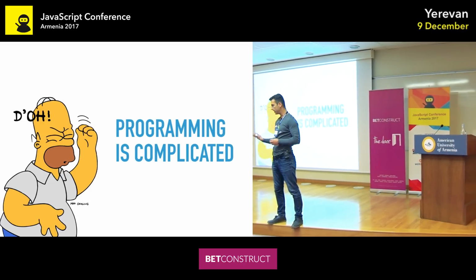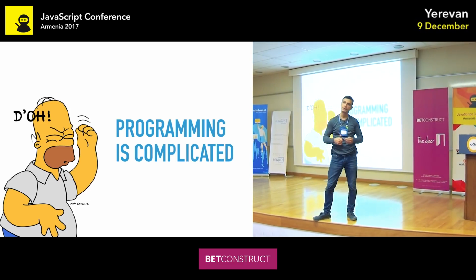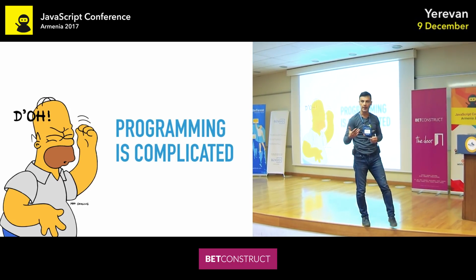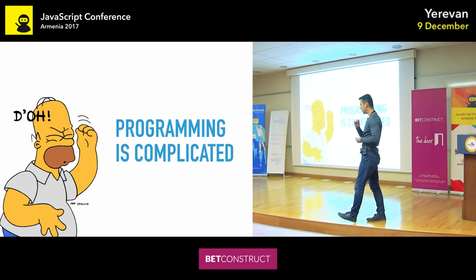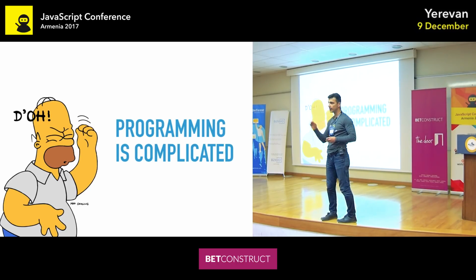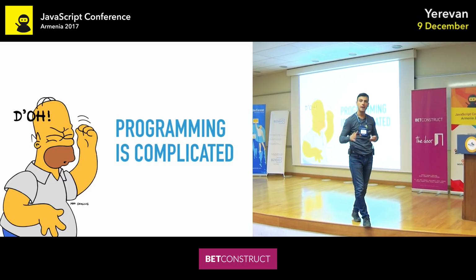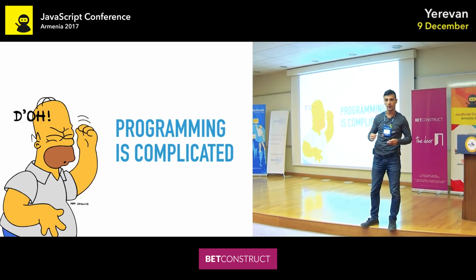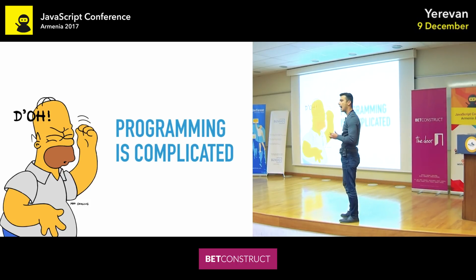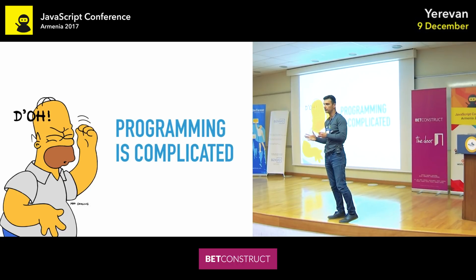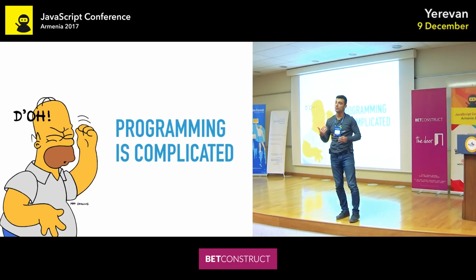How does he back up this claim? Well, he says something very simple. You see, we have a contract with the computer that says this. Our programs have to be perfect for every scenario, for every input, for every possible state. And if our programs are not perfect, the computer has license to do the worst possible thing at the worst possible time. That's bad. And the problem is humans are not good at perfect.